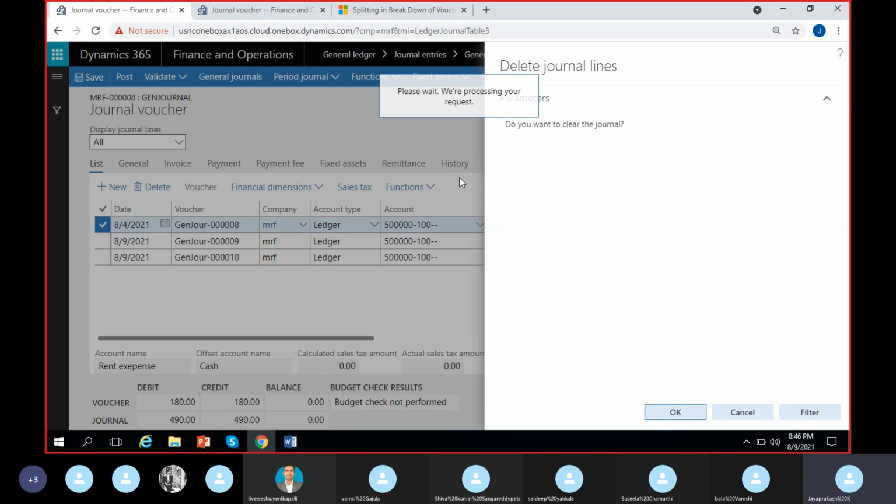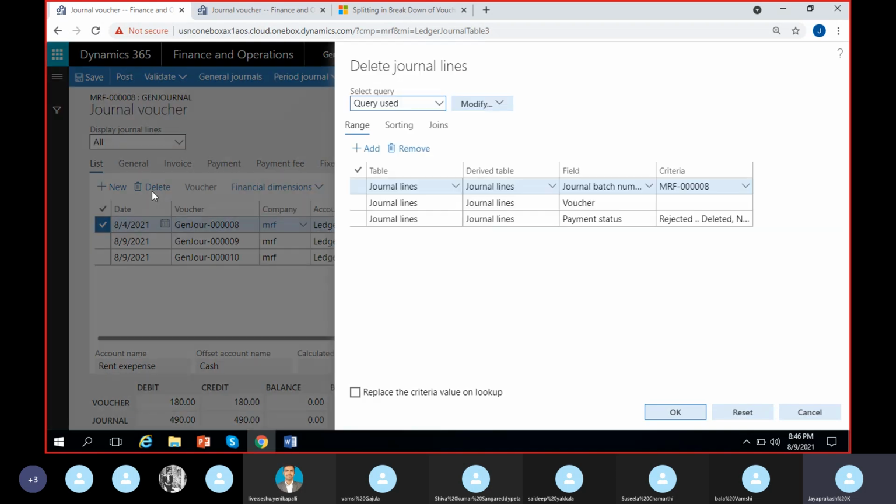But none of them will use these options. They can directly do it here, right? If they want to delete any transaction, they can select it and use this delete option. So here I can see this particular journal batch will be deleted if I say delete. So it's a selection criteria. Here I can also select multiple journals at a time to delete all of them. Journal batch number 8, journal batch number 9, 10, the entire journals I can delete.